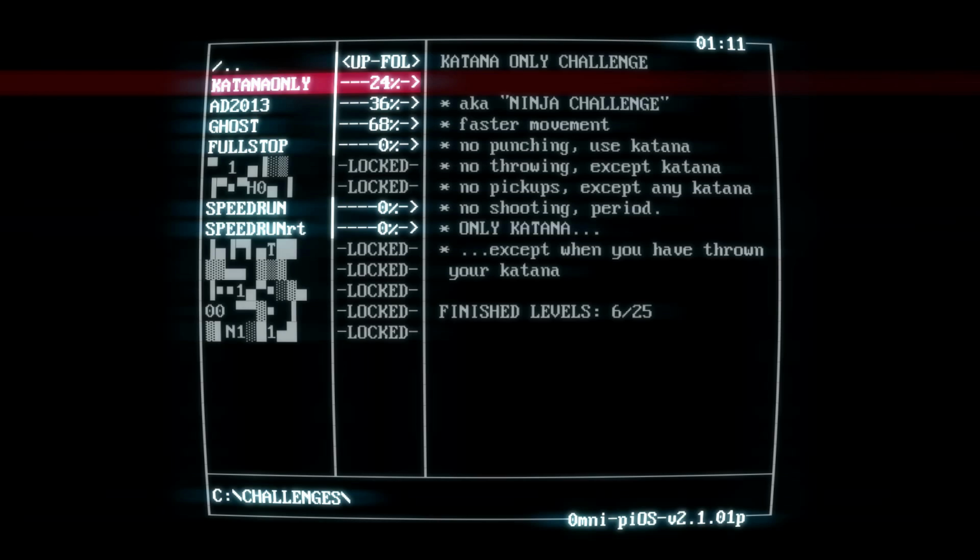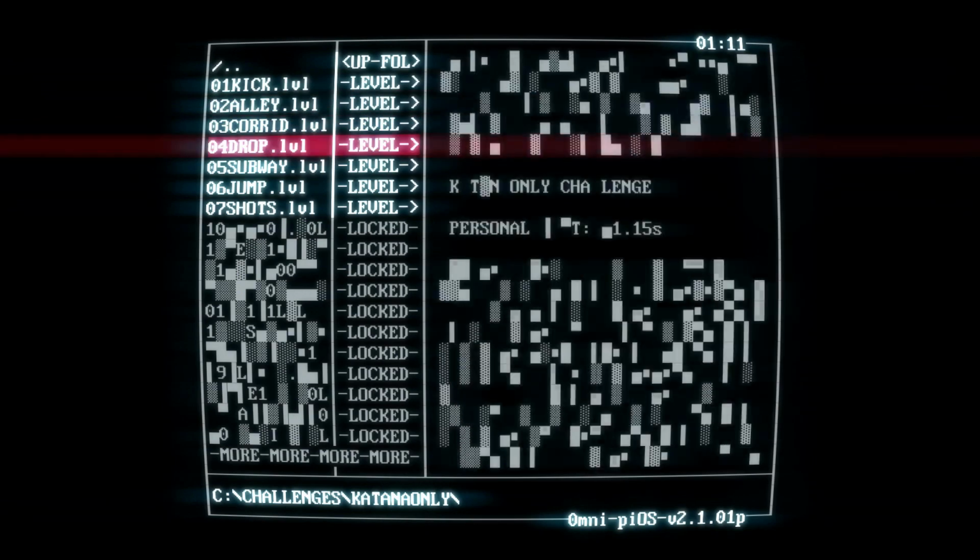So the Katana Only challenge limits you to no punching. You can use the Katana. You can't throw anything other than the Katana. You can't pick up anything other than the Katana. You can't shoot either. You only have the Katana, but you do have slightly faster movement. So let's jump in and go do the subway here.